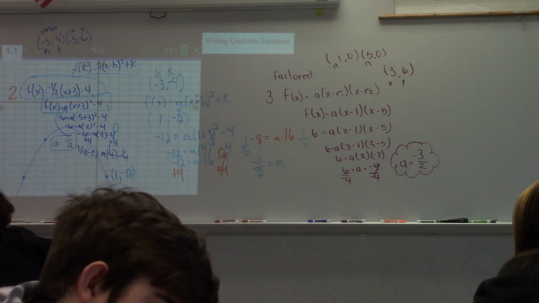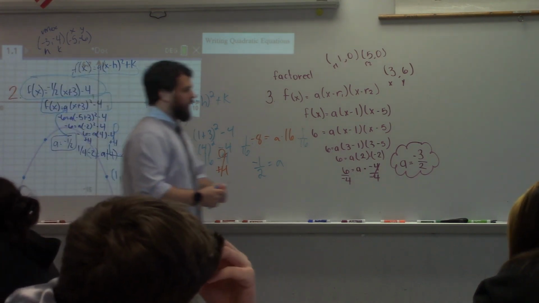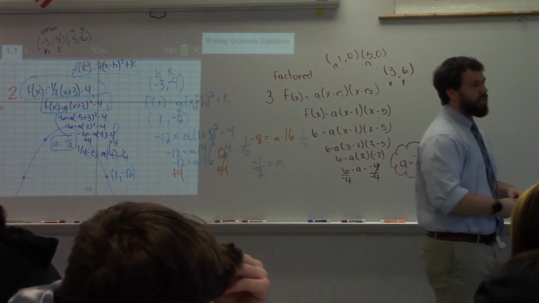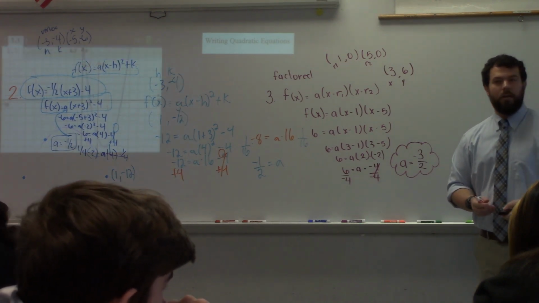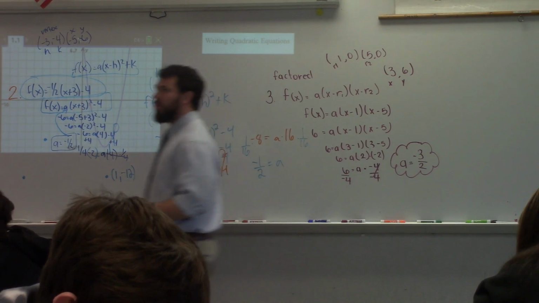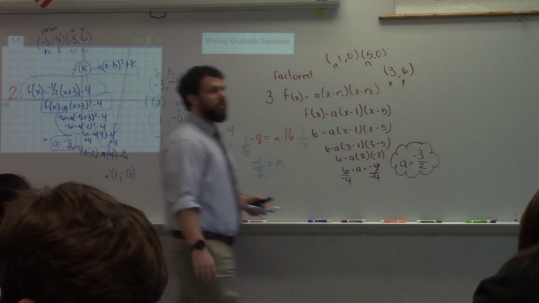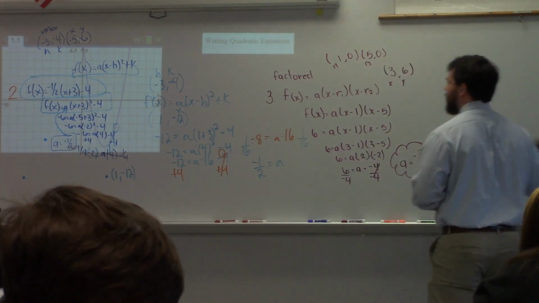Alright, from here, let's look at number 3. We don't have all day to spend on number 3, but I do want to point out a couple of things. First off, what form did y'all use when I look around the room for number 3? I think I only saw factored form. Yeah. Why did we use factored form?